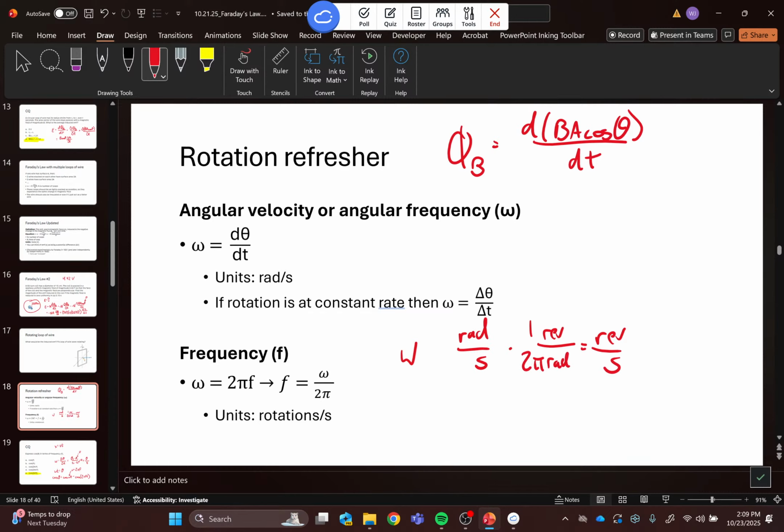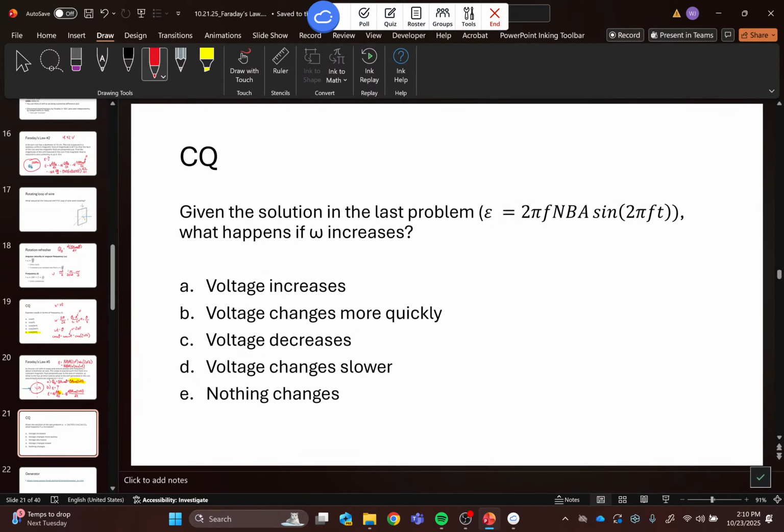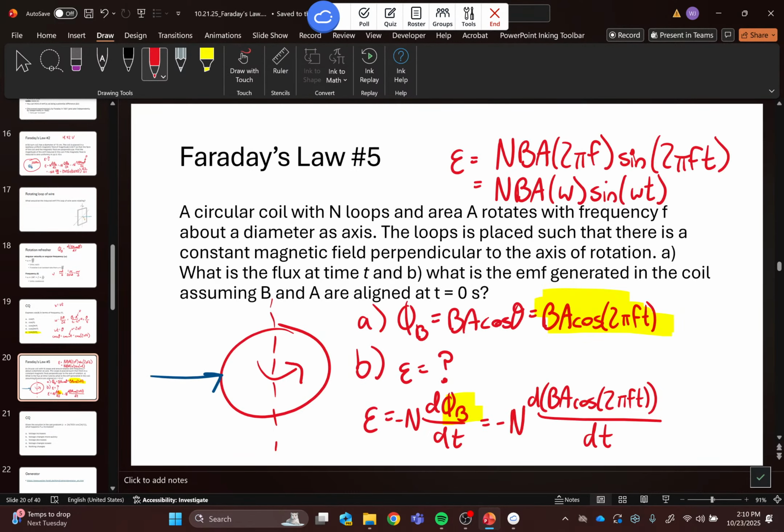All right, and this is the last thing I asked you. Is this the last thing? Okay, almost, sorry. I asked you all this question: how do you write cosine theta in terms of frequency and time? We did it. We then used it. We then generated the flux, and we generated the EMF generated by that. And that nicely segues us into, given this is the EMF generated by a rotating object, 2 pi f NBA sine 2 pi ft. You're like, oh my gosh, that's crazy looking. It's what we derived last time, so you can check that out. It's nothing too bad. It's just got a bunch of letters.